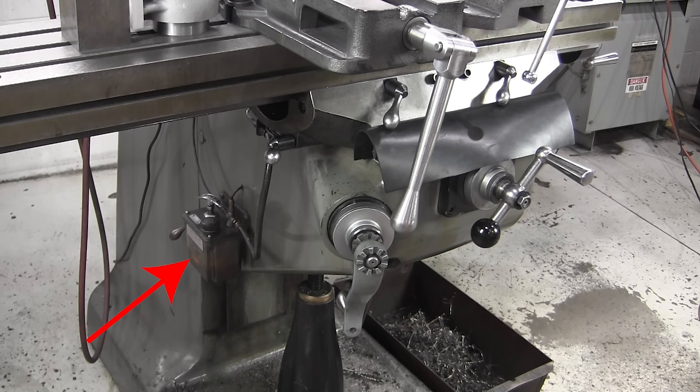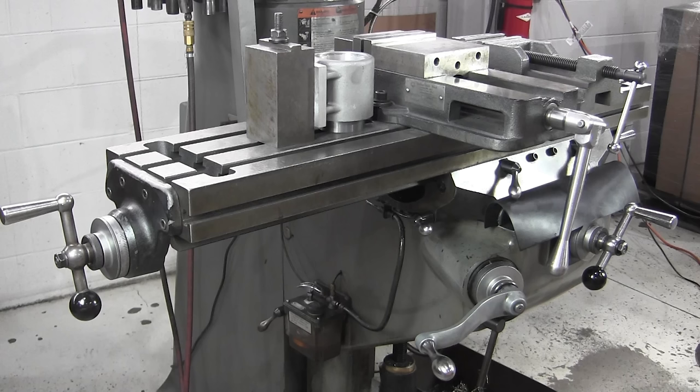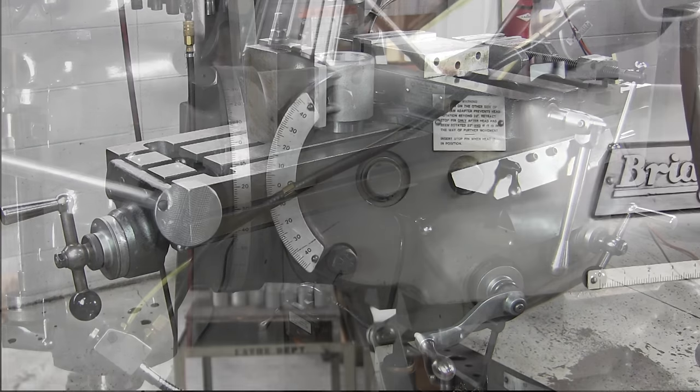You pull the oiler lever up and it squirts oil to the ways. It should be filled and checked every day that you use the machine. When I'm running the machine, I operate that oiler about once an hour — you just pull the lever up and it gradually lubricates all the important parts. Here you'll see the lever that moves the table bed up and down is in the movable position. Up here on the bed we're showing three different setups: two vices and an angle plate holding a part. One of the most beautiful things about the Bridgeport is that you can do multiple setups at one time using one bit — you can go from job to job without having to take it off and put it back on.